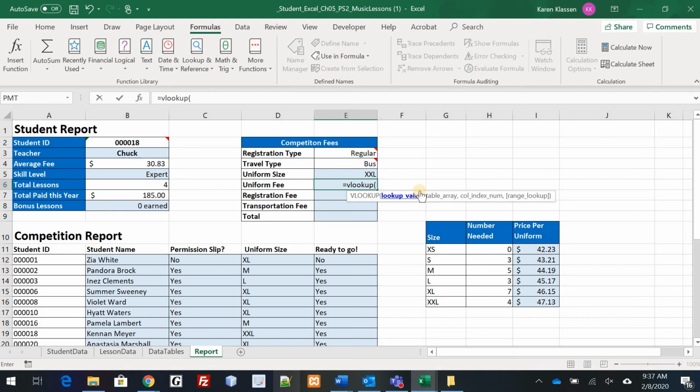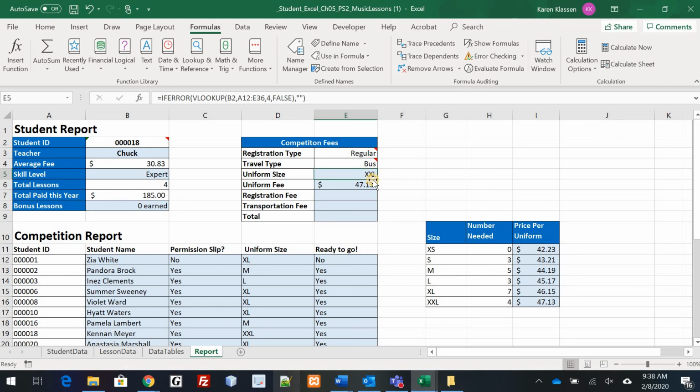Again, the value for this is actually going to be the uniform size, because that's the left-hand column of this table. Okay, and then we're just going to grab that as the table array. And then what column is my price in? 1, 2, 3. And again, I want an exact match. And so the price is that.